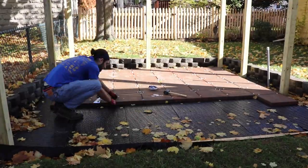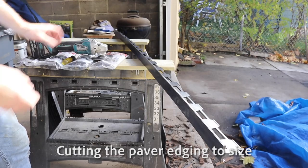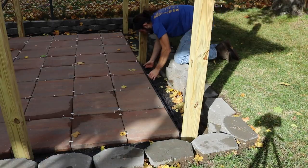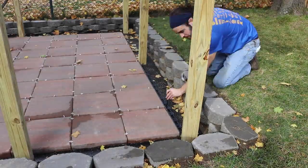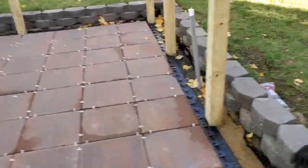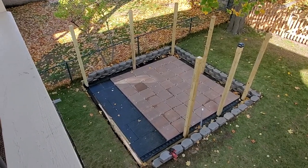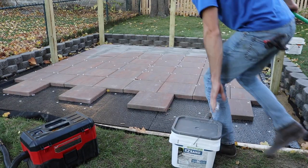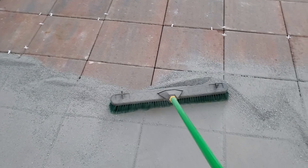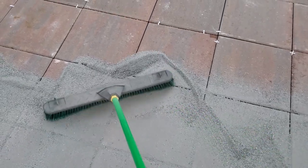Sped it up a little bit here because no one really wants to watch micro adjustments. This was my initial set of pavers — all I needed to get the hot tub delivered and placed down on. To secure everything in place, got this paver edging with spikes straight through the styrofoam. Looking nice, looking square. Let's put down some polymeric sand and get this locked into place. Here's the view from the top. I spread it really well, got it in between all the joints, tamped it down — I was rocking it.